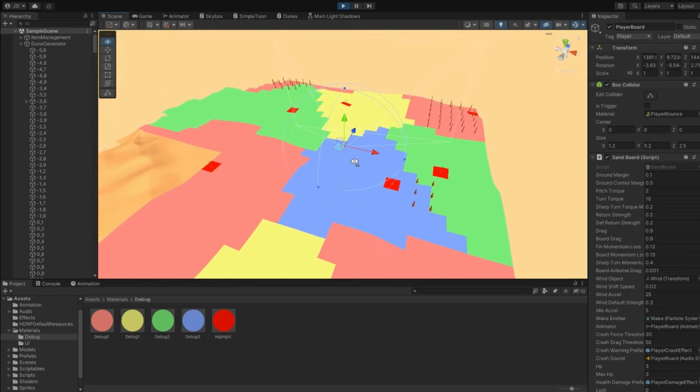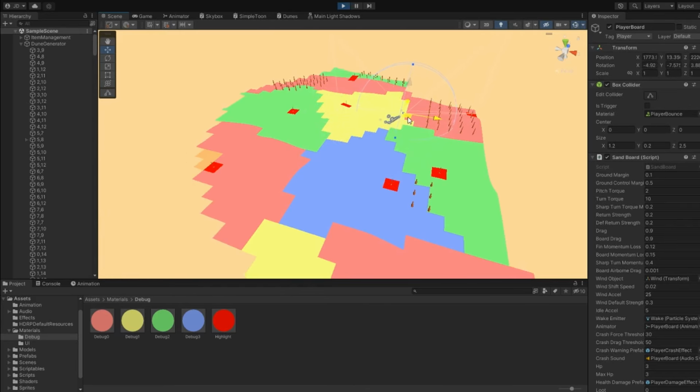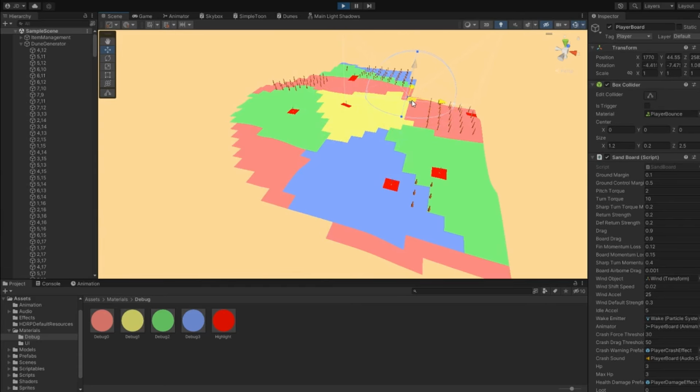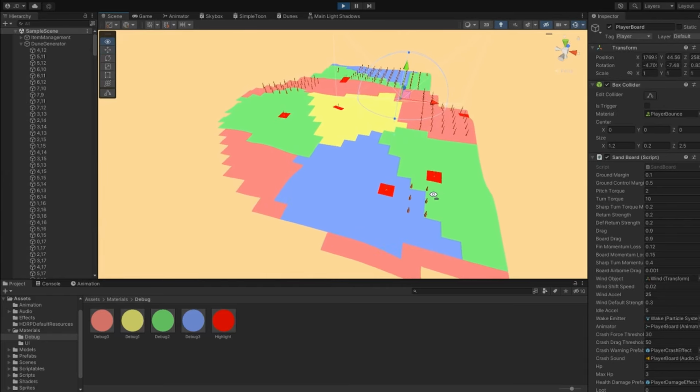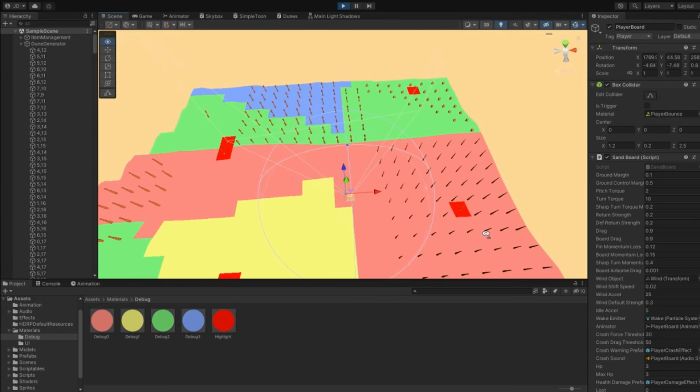This creates more unpredictable shapes for the cells, and also causes a large amount of variation in the cell's size, which makes the world feel a bit more natural.